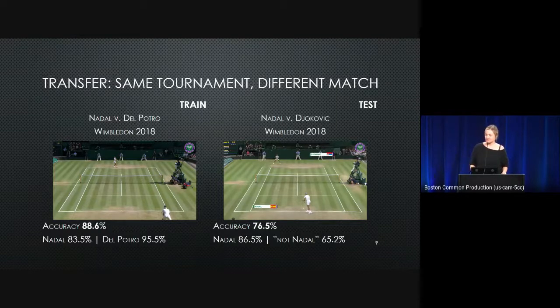So now we present it this video. It's only ever learned these two players. It still stays roughly in line with its Nadal guessing, but now it knows that something's really up with this other person on the field. This is not something it's seen before. It's really throwing it off. It doesn't really know what to guess, and when it guesses, it's not doing well. Obviously, the only reason the accuracy is so high is because it's only dealing with two players, so there's only so poorly it can really do, but it's well above chance, which tells us that there is something really unique about the way that these guys are playing tennis.